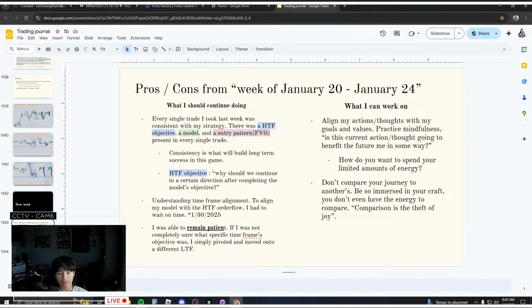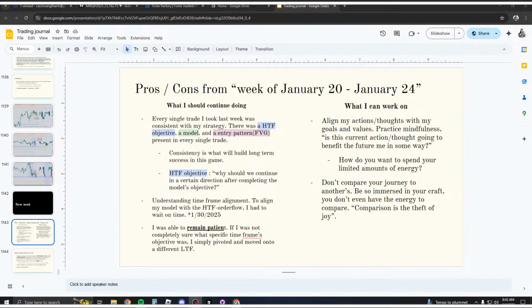and that allows me, because all of those components were met and I'm practicing the discipline to only take trades that meet my criteria, that builds my consistency, right? That builds my level of understanding of how I execute. And that consistency, that way of executing, is what's going to help you, and that's only going to benefit me in the future, right? The outcome of the trade isn't necessarily going to benefit me in any way in the future.